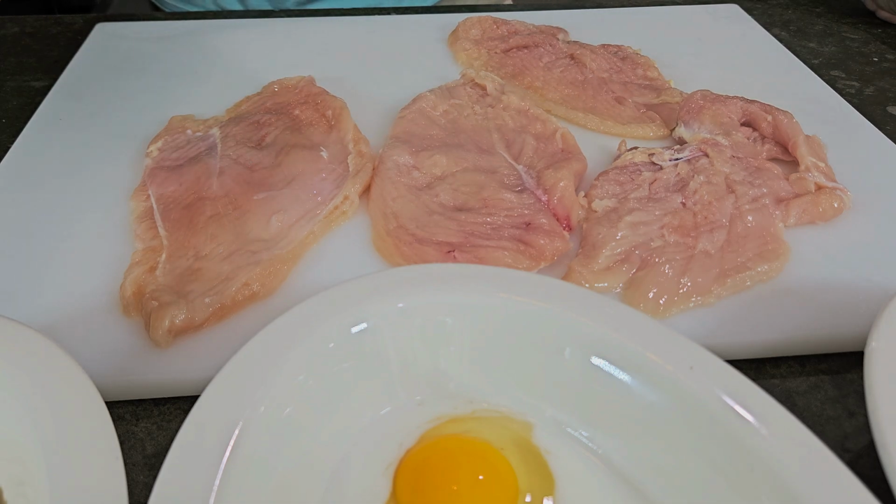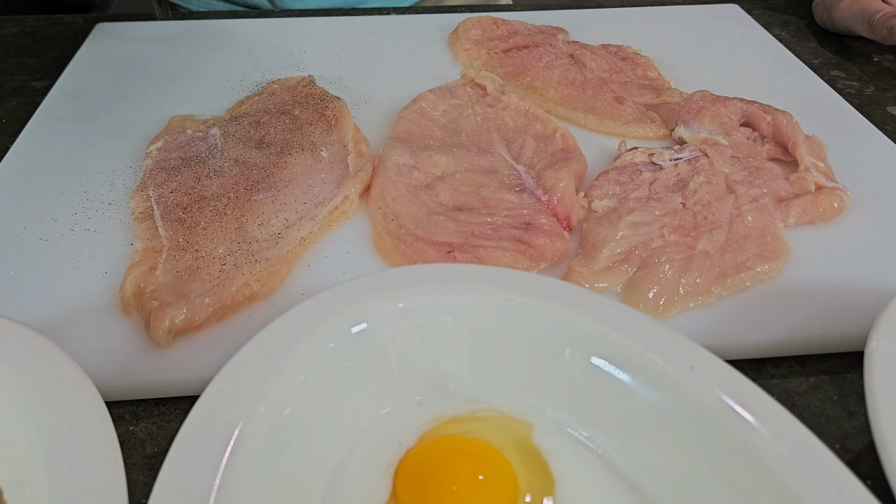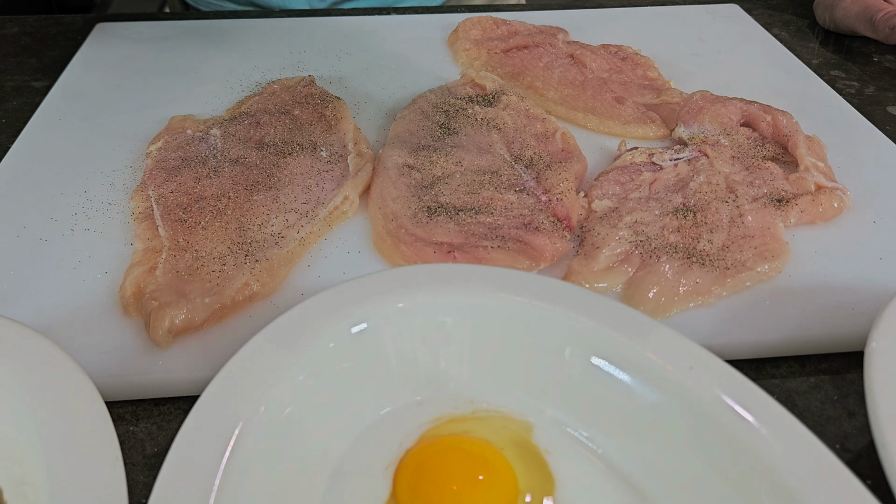All right, so we're going to season both sides of the chicken cordon bleu. We're going to put salt and black pepper, granulated onion, and granulated garlic on both sides of our chicken cutlet.